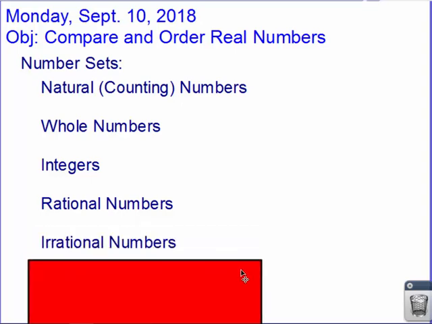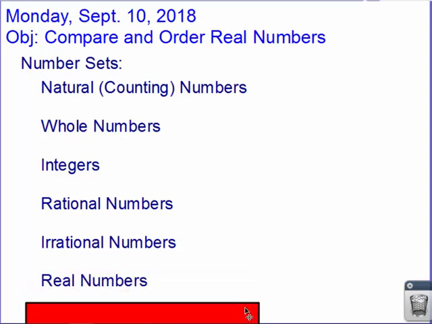Then the next one we had irrational numbers. And irrational, we define those as any number that cannot be written as a fraction. So we talk about these as being our non-repeating, non-terminating decimals. Okay, so one of the most famous irrational numbers that we have is pi. Okay, that's one of our big ones, and there's a multitude of others. But then the rational numbers and the irrational numbers, if we put those together, we have what we call the set of real numbers. And that's what we've got to deal with. And the definition of real numbers is any number that can be put on a number line. Any number that can be put on a number line.